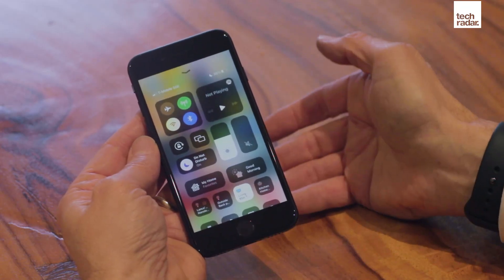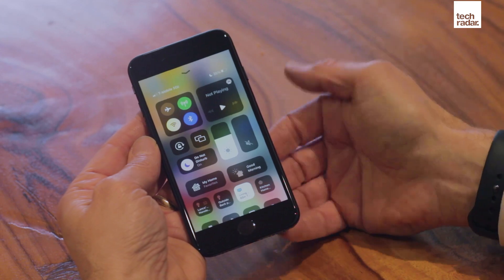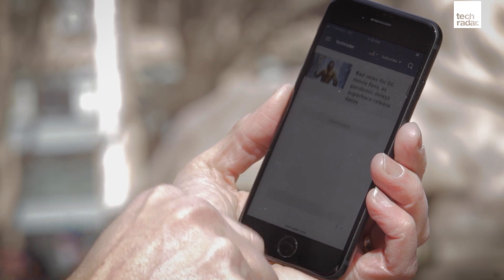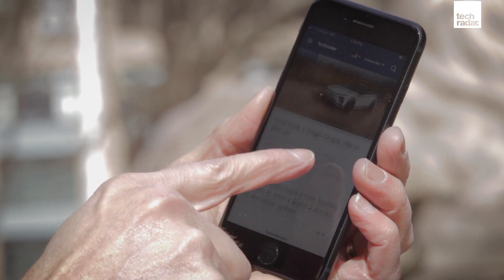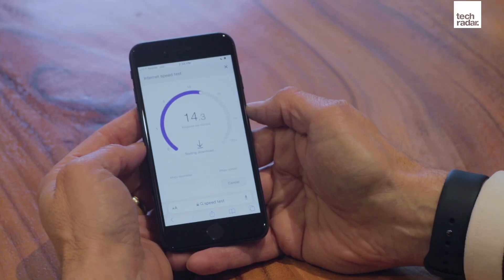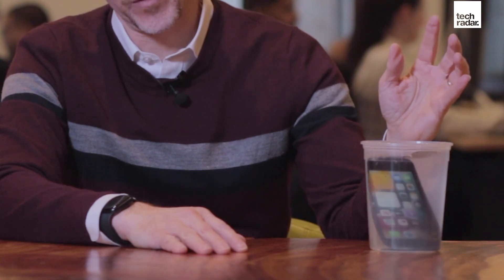The other big difference between the last iPhone SE and this one is that this is a 5G phone. Full 5G — get your 5G SIM in there and you are going to have some incredible download and upload speeds depending on the 5G service in your area. And don't forget the iPhone SE 2022 is still dust and water resistant.